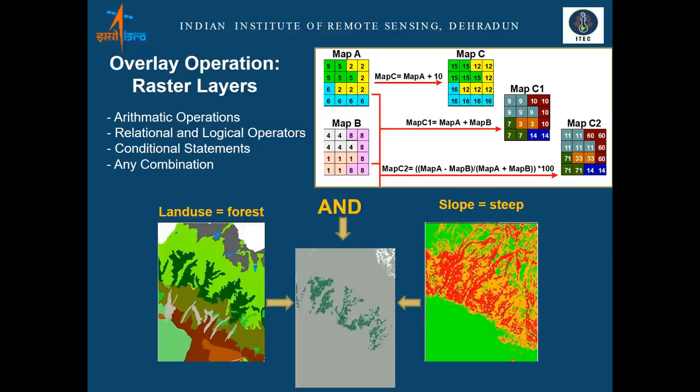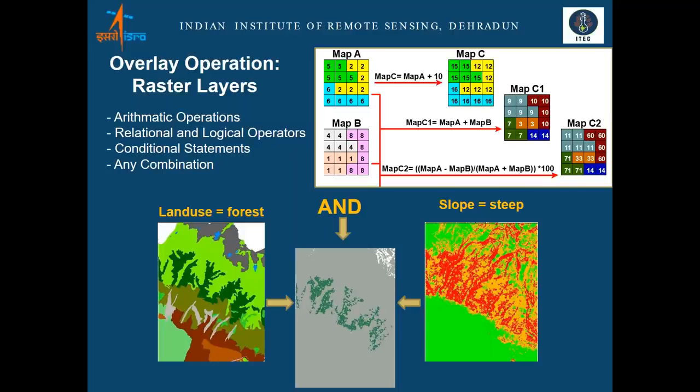Like you might have seen in digital image processing, where you apply those arithmetic operations. That is more similar to the raster layer operation, where you apply any type of mathematical formula to these data sets and retrieve results. For example, map C is equal to map A plus any numeric value, any addition you want to do, or you want to apply a mathematical operation on two maps, or different types of Boolean or logical operators can directly be applied on the raster data.